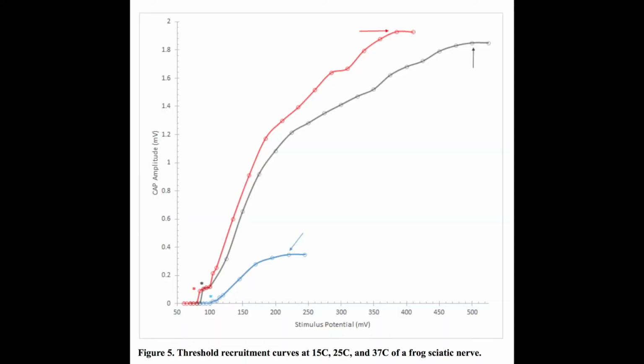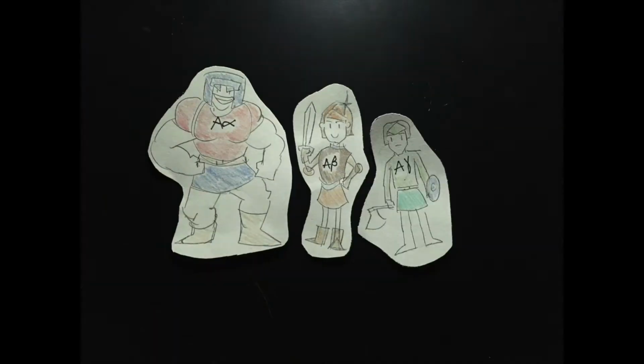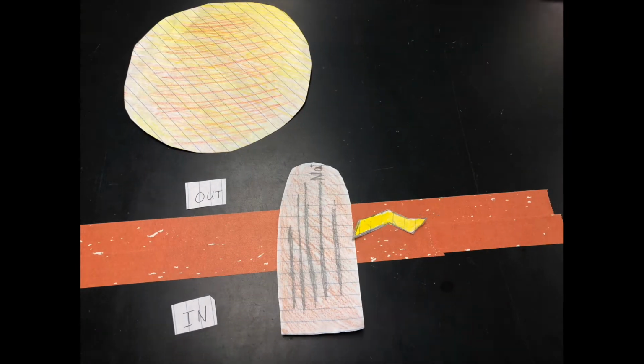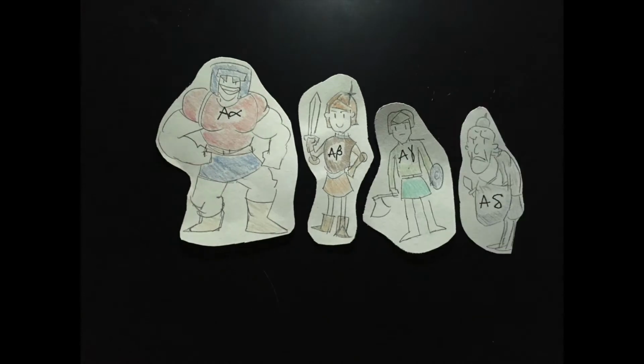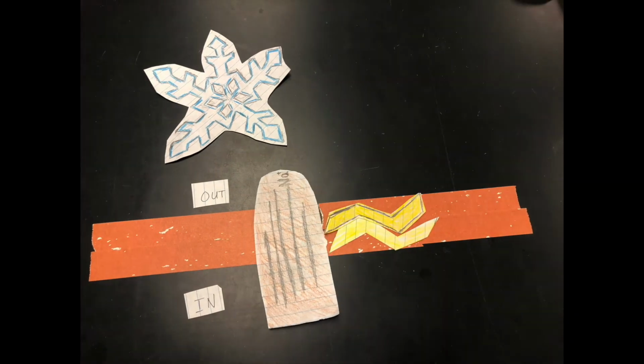Finally, going back to the figure, you can see that there is a trend in increased maximum CAP as temperature increases. This is because at a given stimulus potential, a certain number of nerve fibers will contribute to the CAP by firing an action potential. During warm temperatures, more fibers can contribute to the CAP at a given stimulus due to their increased excitability and conductance. In contrast, cold temperatures will result in a decrease in the max CAP because of diminished conductance capabilities in some of the neurons.